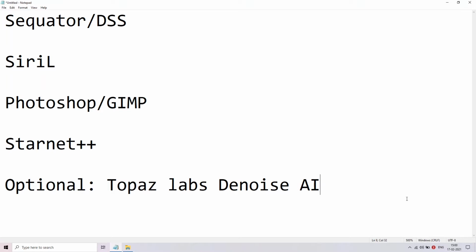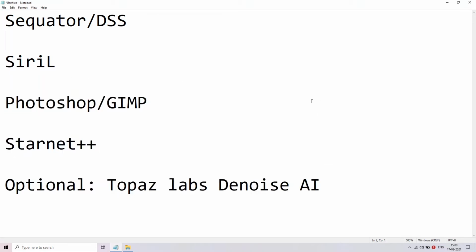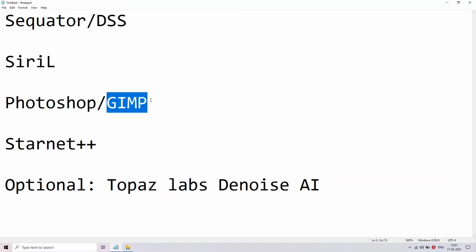So first, I will be starting with the software that is required, at least for what I do. A lot of people use a software called PixInsight, but that's a paid software, and I will try my best to show you what can be done with free software. Although I will be using Photoshop in this tutorial, which is a paid software, another alternative is GIMP, and it works just fine. I have used it myself, and you can as well. So let's start with stacking.